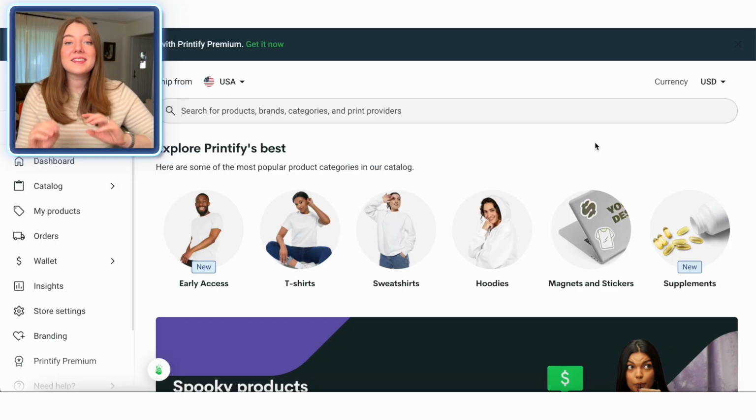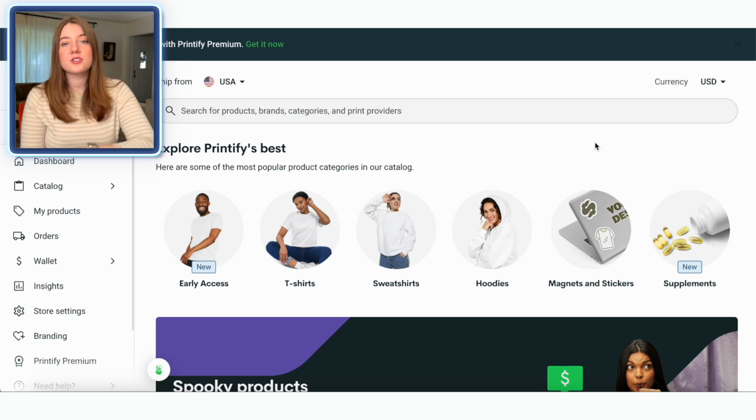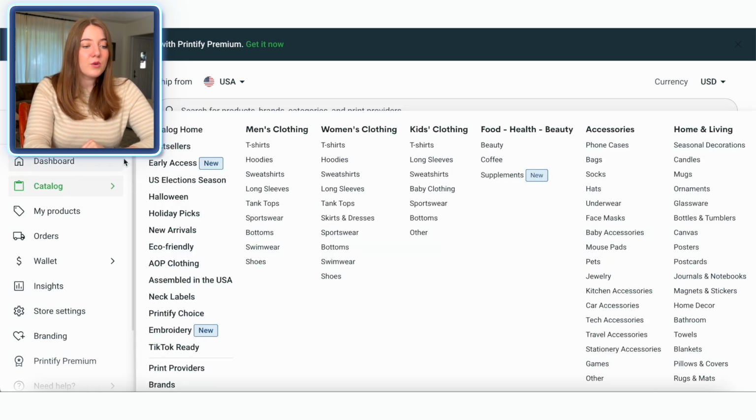Now, the next hack that I love to do on Printify is something that I go to a lot when I am really at a loss for what I want my next product to be, especially if there are holidays and specific seasonal things coming up and I'm really unsure of where to start. So maybe right now you feel like you're in a rut and you want to try something else besides the t-shirts and sweatshirts that you've been doing. So a lot of times what I will do is go over to the Printify catalog and browse through a lot of their different curated sections of products.